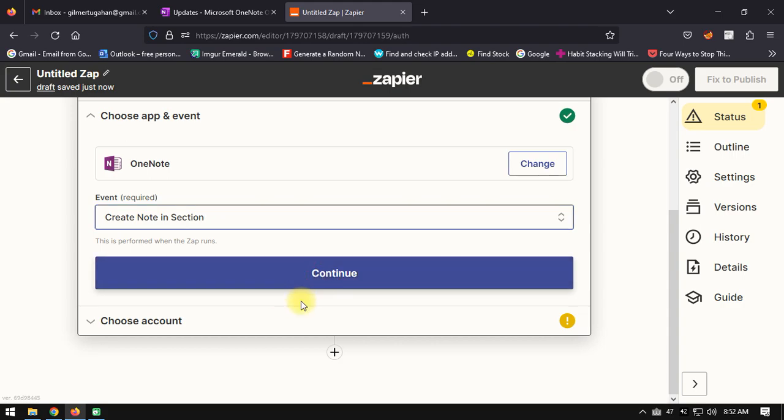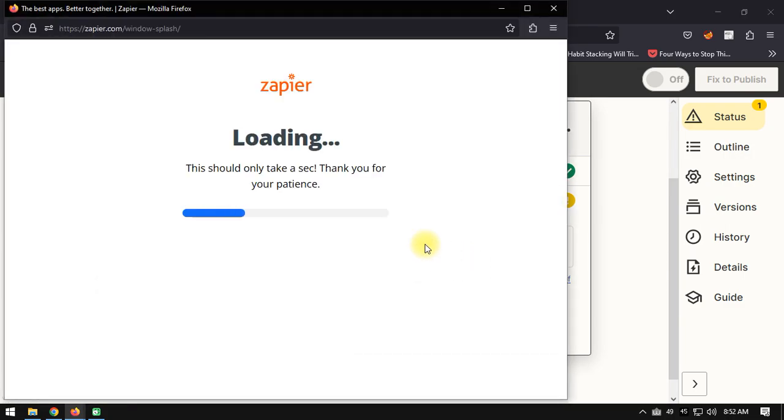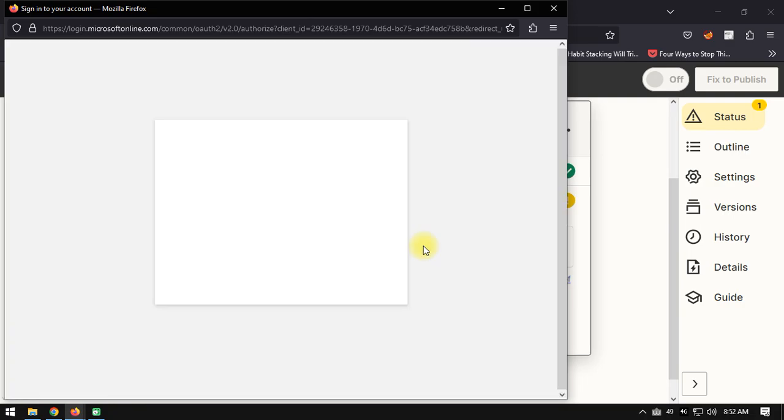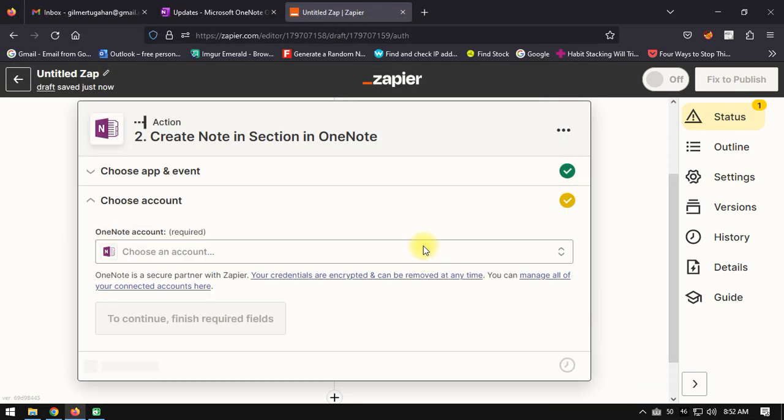Click Continue. Sign in your OneNote account. OneNote's connected. Now click Continue.